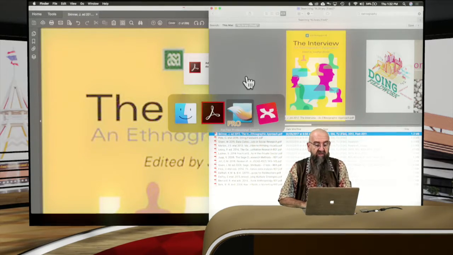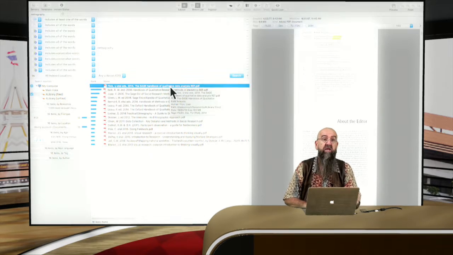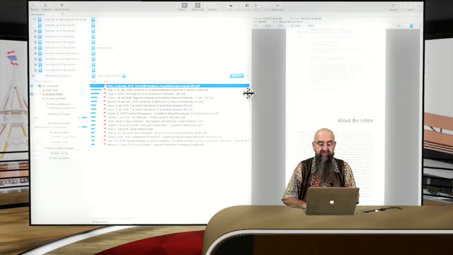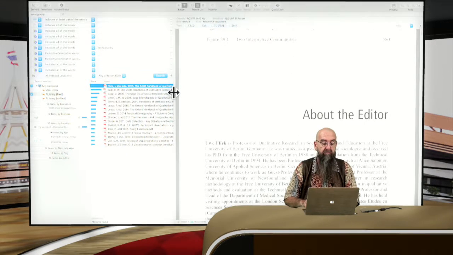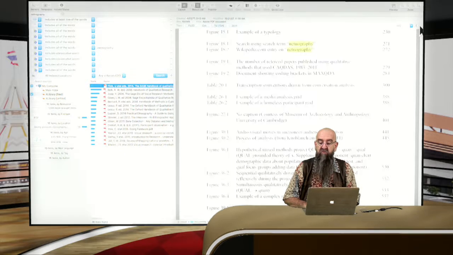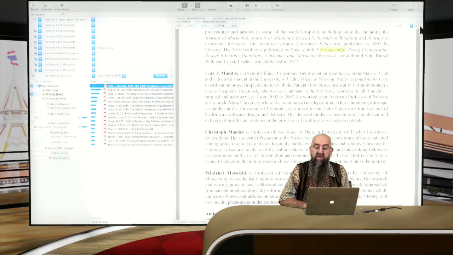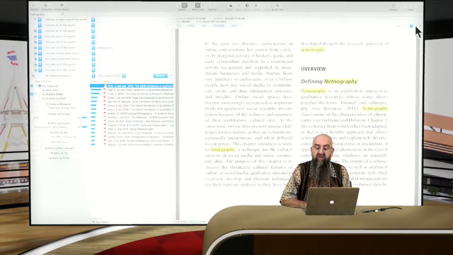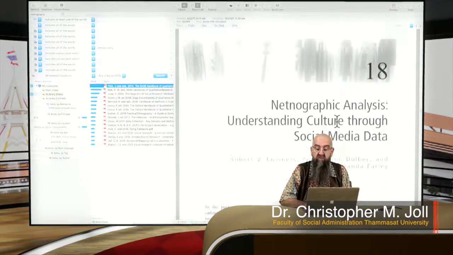What is so wonderful about this indexing software is that it not only shows me the documents that have the most occurrence of the word, but it will take me to the place, it will show me a preview. I can quickly see the chapter that is going to be the one that I really need to be reading.